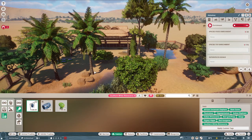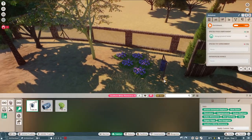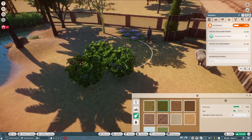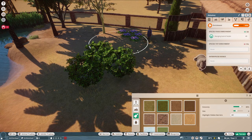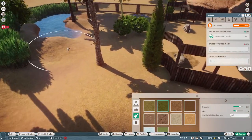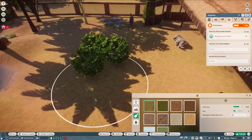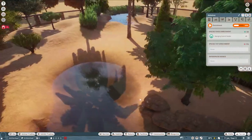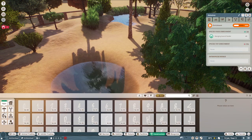Food enrichment. Hanging barrel. Okay, I'm gonna put the hanging barrel right over there. I just don't like the look of this, to be honest. Let's make it a little bit rocky, soily, not everywhere, but just a little, because else it looks really too much. Alright. Oh, before I forget, before we go on, I want to do something in the water. That's definitely something.